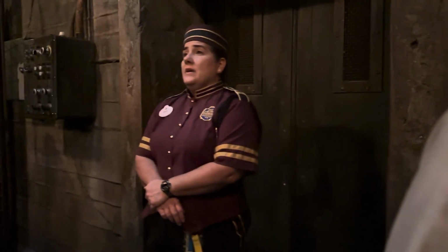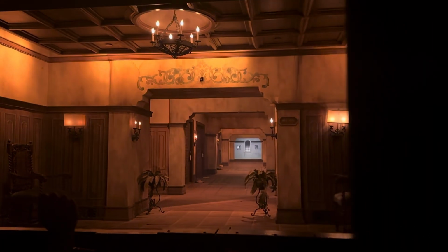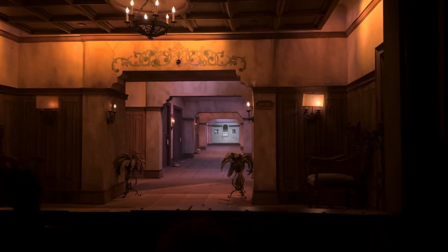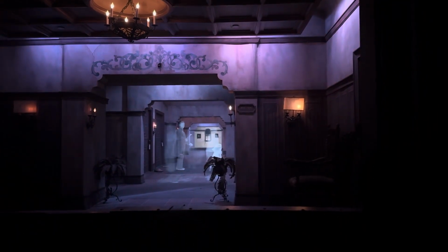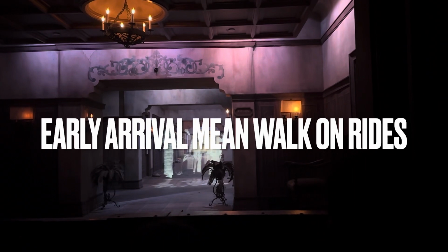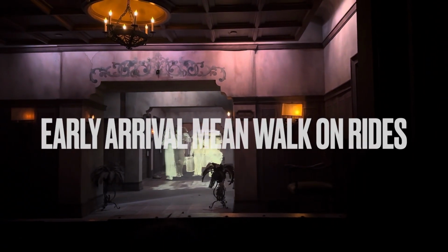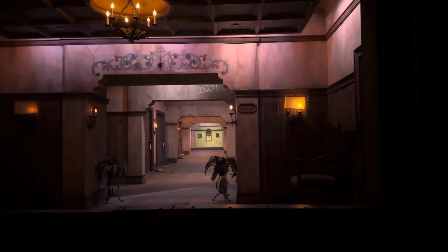And then after that, you're going to head straight over to Rock 'n' Roller Coaster and jump in that line, and ride it right after, because it's also going to be maybe a 5, maybe even 10-minute wait. Maybe it's going to be a walk-on, because you're getting there so early, right before the crowds, because everybody else is going to try to head to Rise of the Resistance or Toy Story Land. You head down Hollywood Boulevard and you will knock out those two rides right away.